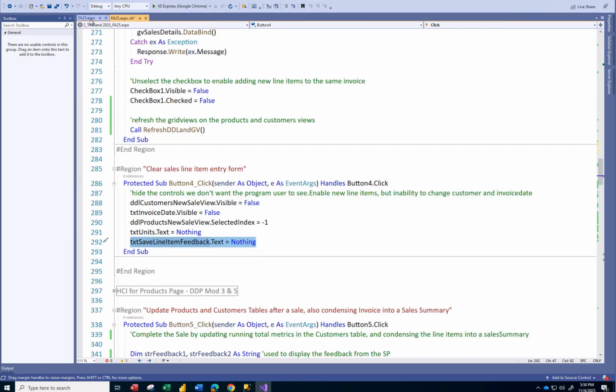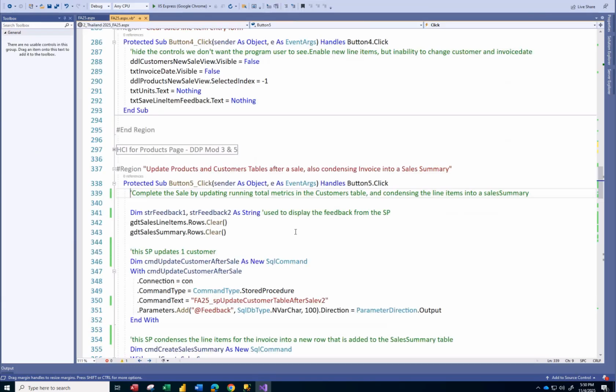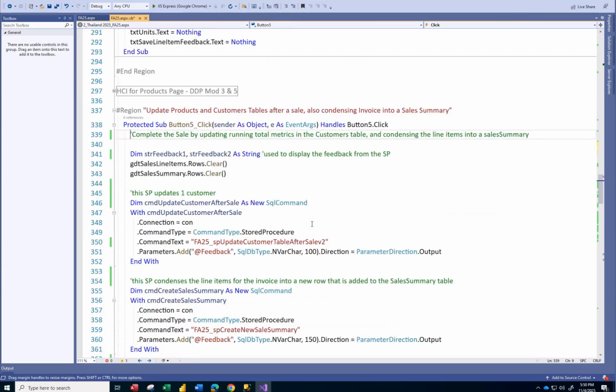All right. So we keep adding line items, add more, add more, add more. How about when we complete the sale? When we complete the sale, we're going to update the customers, and then we're going to condense the line items into one row and stick it in the sales summary table.